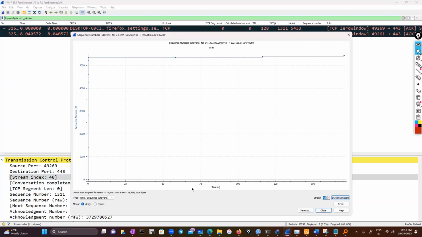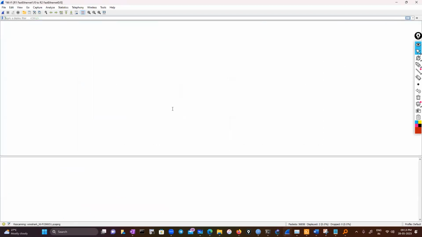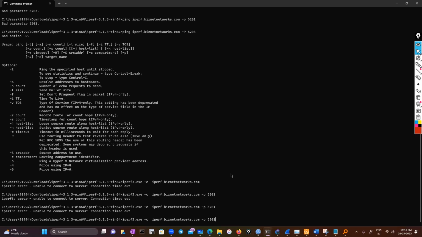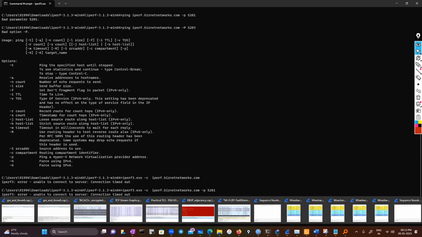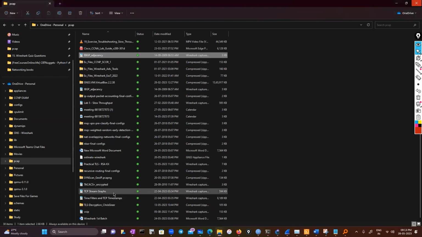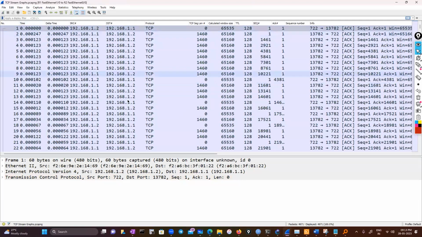Stream index is 40, that's fine. So I'm trying to push the traffic, but it's not going from my PC now. It's not establishing a connection. Generally it should not look something like this. If we successfully establish a connection, and for the window problem, iPerf would be the better way to do so.